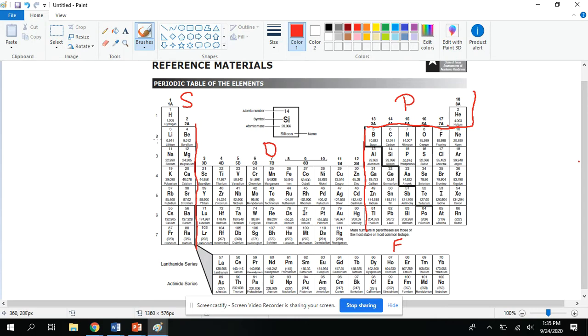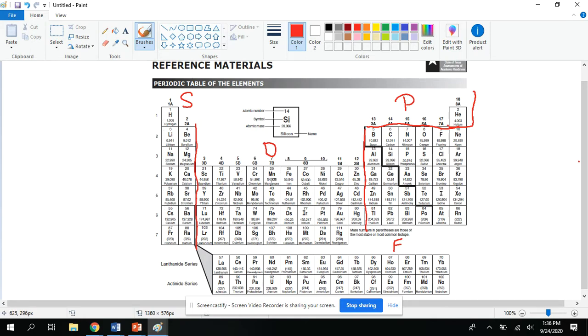As we move down here, we would be on energy level 2, and these are 2s. It's 2s1, 2s2. This is the second box. Moving over into the P's, you still stay on the energy level that you see to the left, so you're still on energy level 2. There are 6 boxes in the P's, so it's 2p1, 2, 3, 4, 5, 6. S's and P's stay on the energy level.